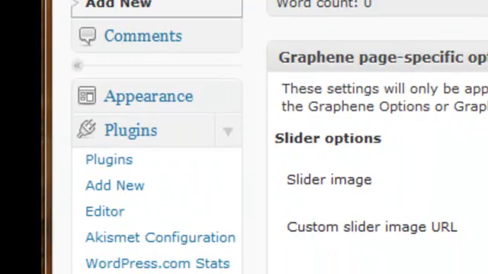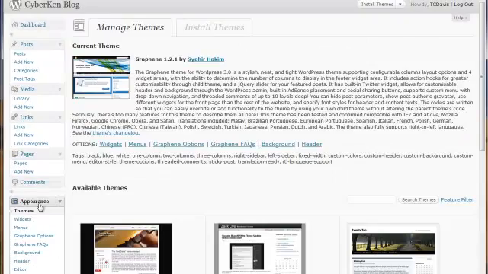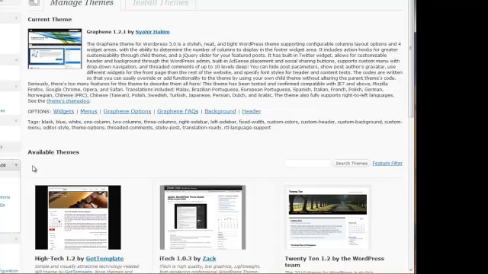Let's return again to the left-hand side and talk about appearance. Everybody's worried about appearance. They want a really nice looking website. And appearance in WordPress is controlled by themes. Themes are packages of WordPress coding that impose a certain look to your blog site. Determining the colors, for instance, of the background, the type fonts used on the page, and the structure of the page, whether it has 2 columns or 3 columns, etc.